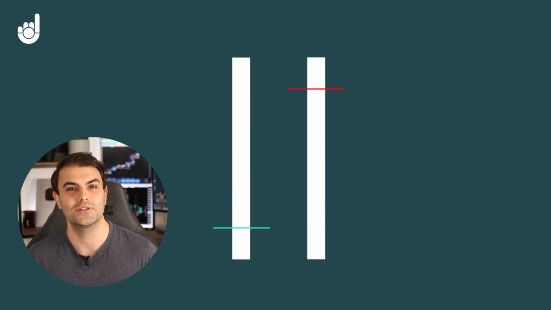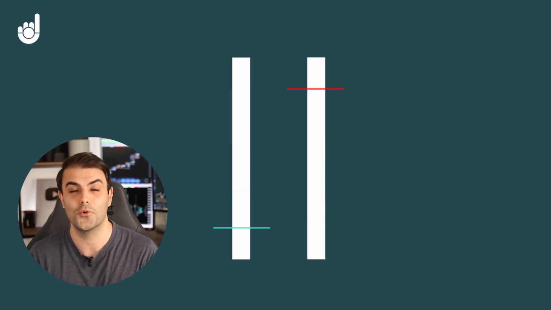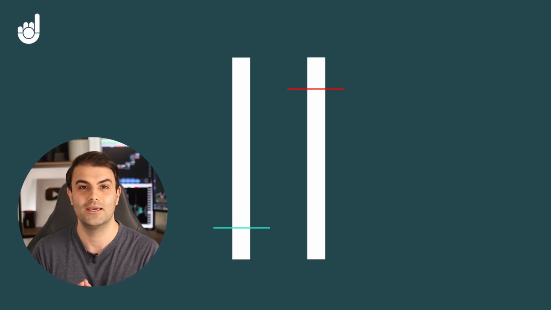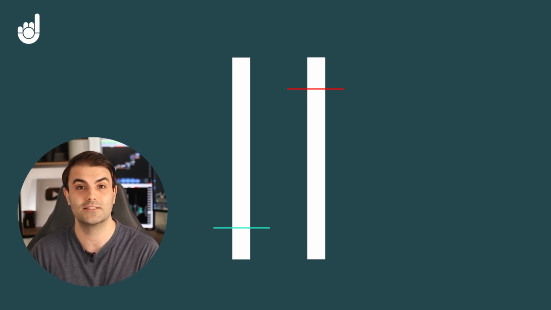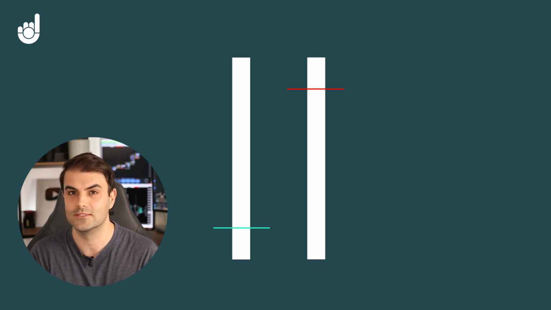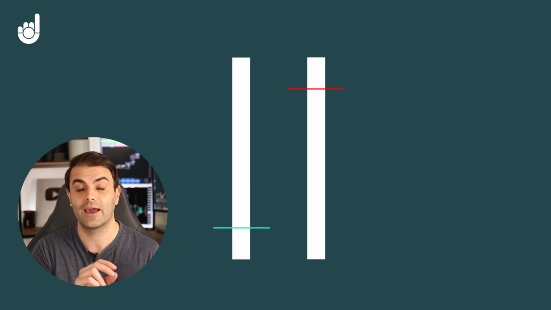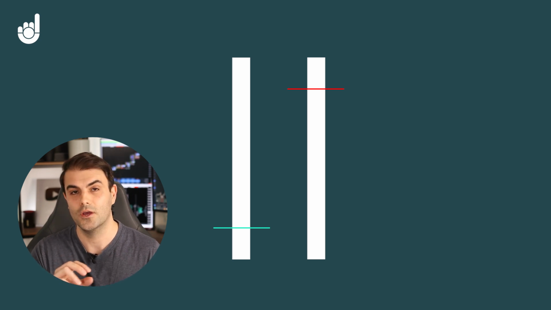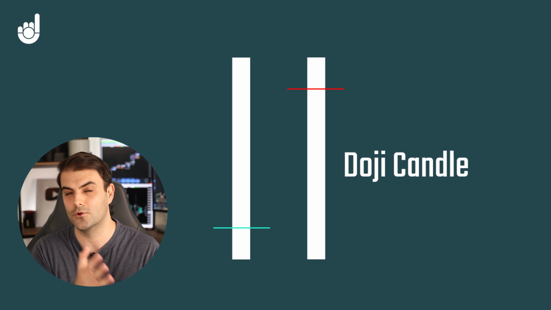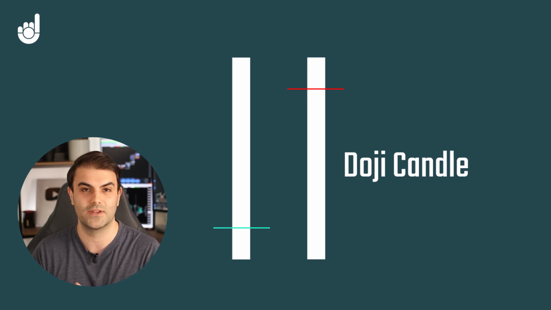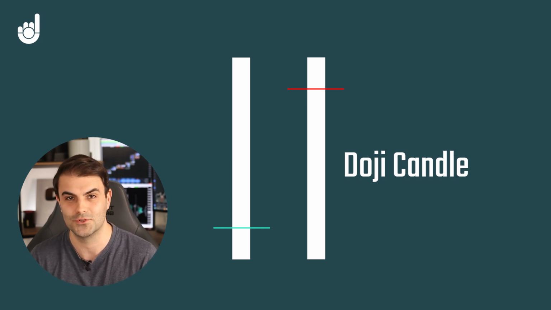Now, on some occasions, the closing price will be the same as the opening price or almost the same, meaning even though the price may have moved during that period, as represented by the wicks, it finished in the same place that it started, more or less. Now, these will often just have the candle body as a line. So overall with the wicks, it sort of looks like a cross shape. We can call these doji candles. Some people have different names for them, but at Duomo we call them doji candles.